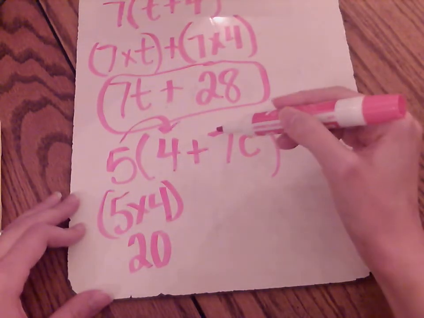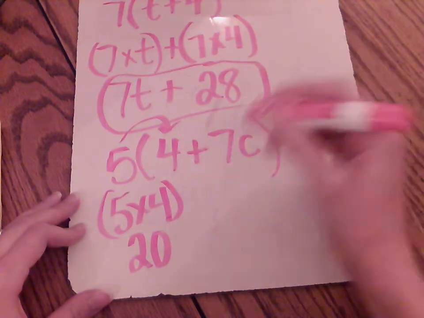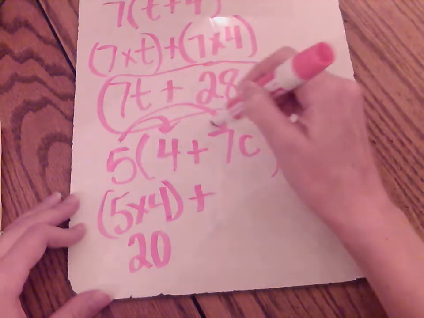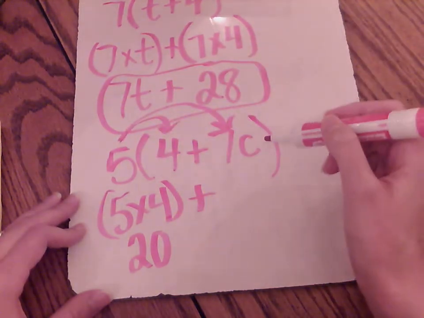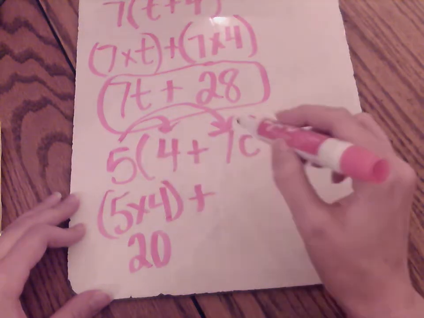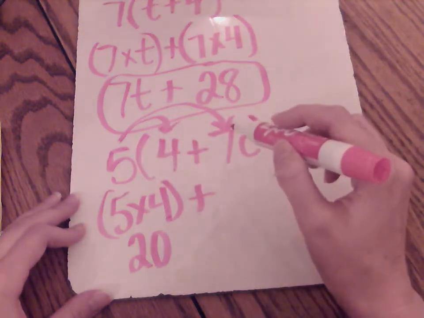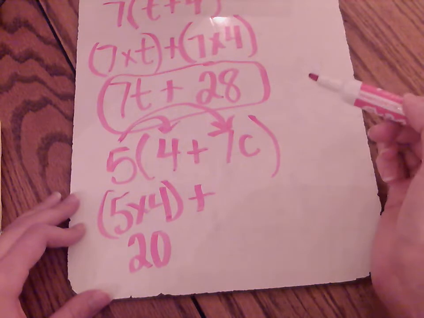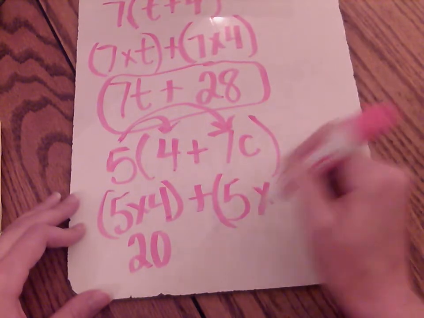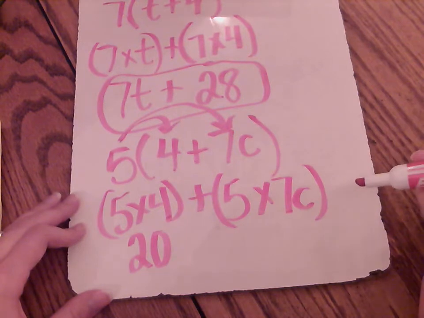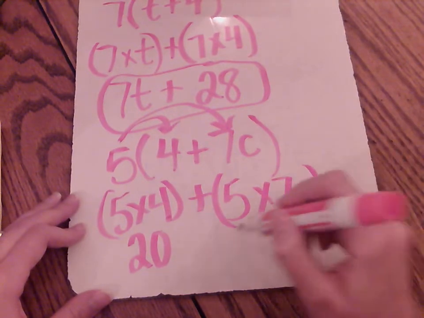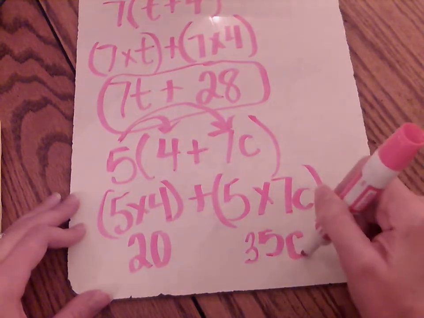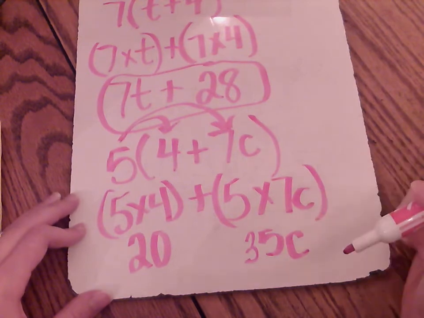And taking a look again in the parentheses, that operation that I have is still addition. So I'm going to keep that there. Now I'm going to distribute that 5 with the 7c. I'm looking at 5 times 7c. Now I know that I can still multiply the numbers together. That's no problem. But I'm just going to have that c attached. So I'm looking at it like 5 times 7c. If I were to put that together, 5 times 7 I know is 35. And then all I'm going to do to make sure that c sticks around is to add it to the back.